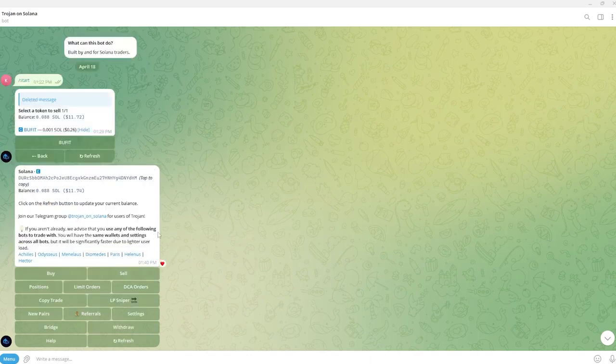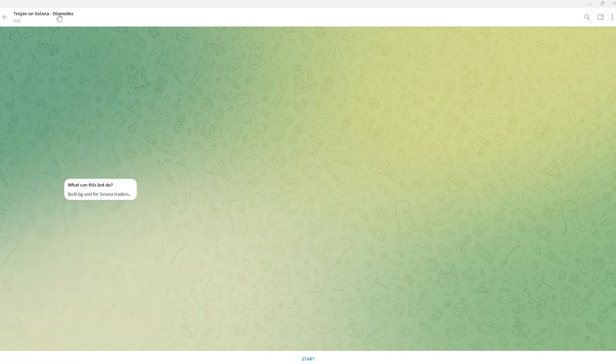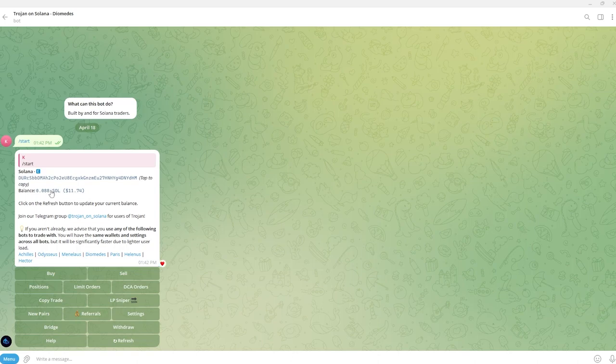Now, the final thing I will say is if the bot ever gets slow and it seems to not really process the transactions properly, you can use any of these backup bots by simply clicking on it, and it will then open up a new version of the bot which we can click start on. And as you can see, all of our details carry across to these different bots. So we won't lose any of our positions or anything. It will just basically be running on a different server, and it should hopefully make your trades a bit faster. But other than that, this has been my tutorial showing you how to use Trojan Bot on Solana.